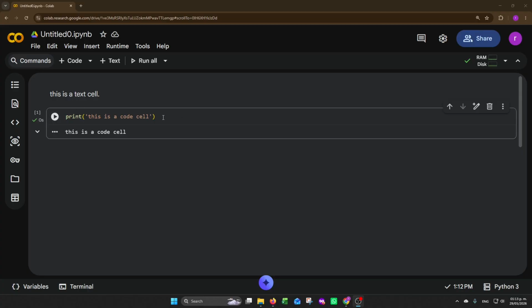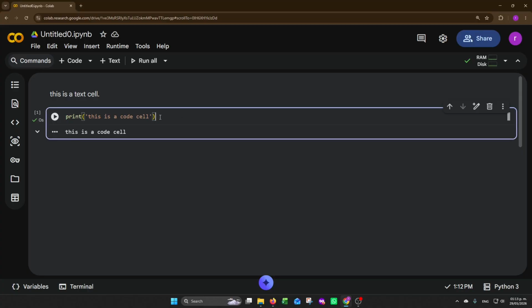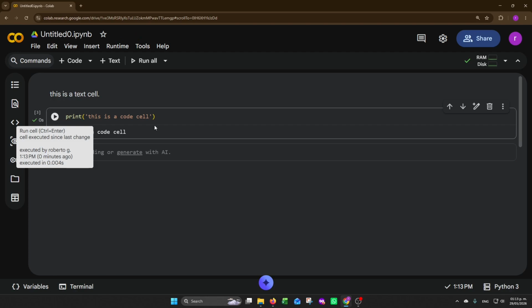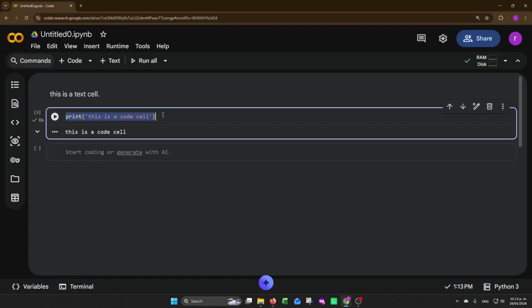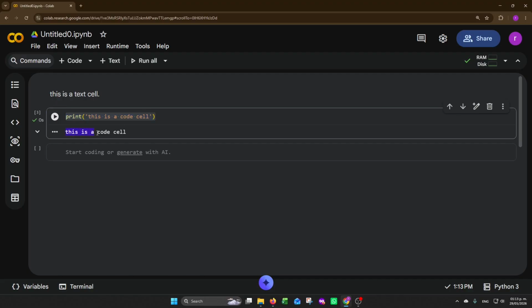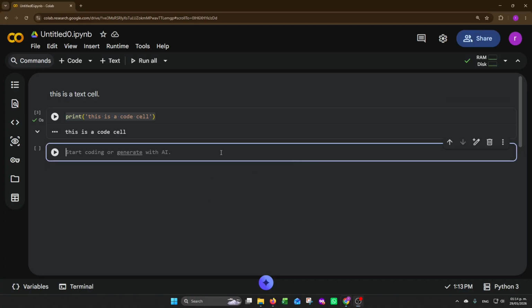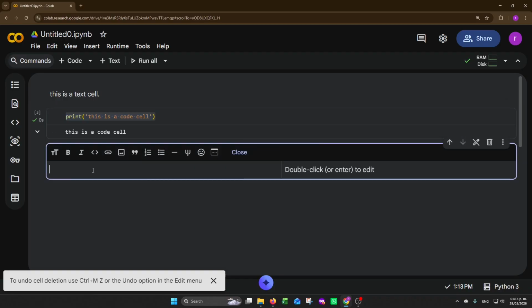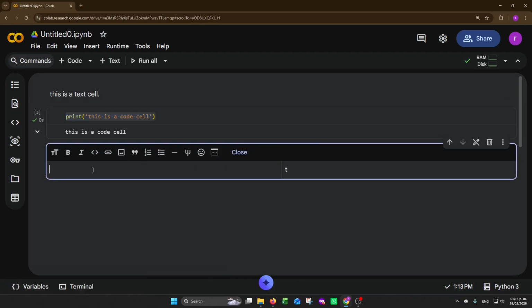When we run this cell by either pressing Shift Enter or pressing this little arrow, the output of what's in this cell appears right below it. And text cells are just to make code clear.